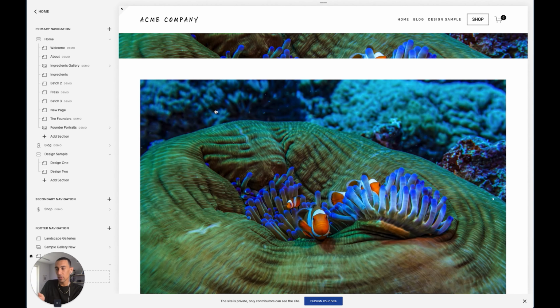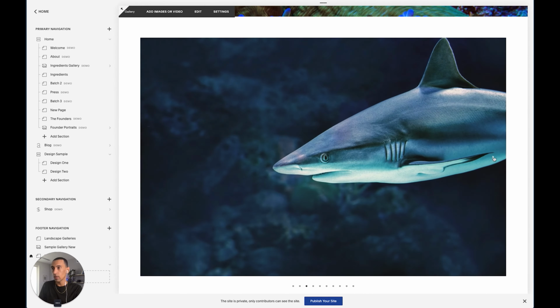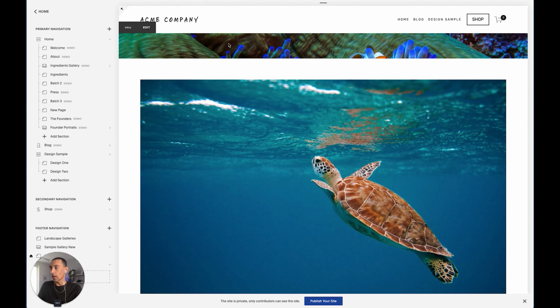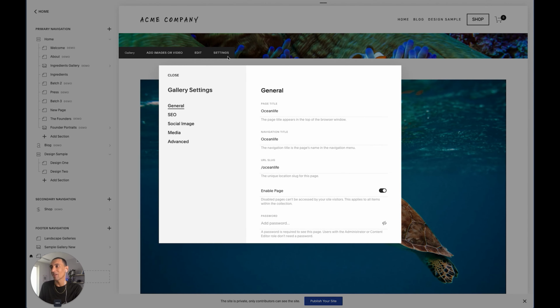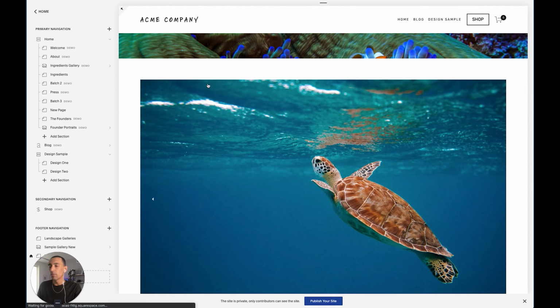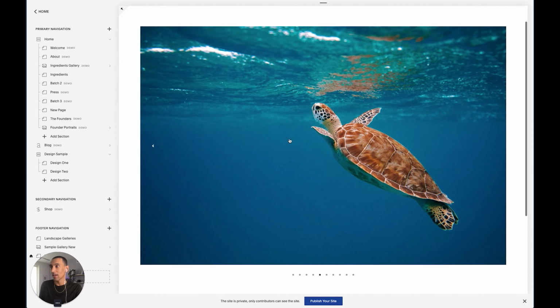This one happens to be set up as a gallery. That's why it has this slideshow feature where you can just go in and adjust things here. Look at the beautiful pictures of all the fish. There is this random bar here, which is a bit annoying. It sets itself up every time. You could click settings, you could go to media, and then just click remove image and get rid of it. But as soon as you make an adjustment in the gallery, it will always upload a new one. But as you can see here, it looks pretty nice to have it like this.